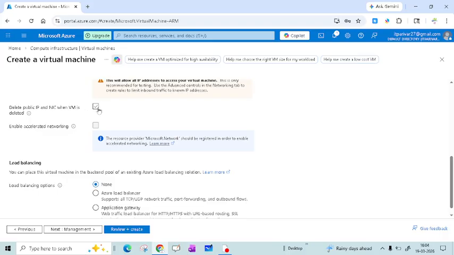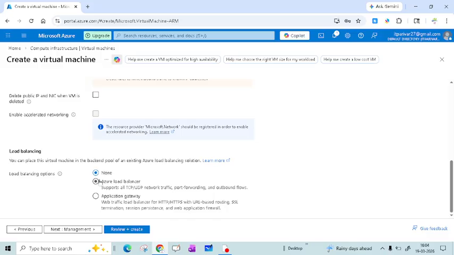If you want them deleted automatically once you delete the VM, you can select this, so that whenever you delete the virtual machine, the public IP and NIC are deleted. Otherwise, you can uncheck it. If you do not select this, you need to delete them manually.